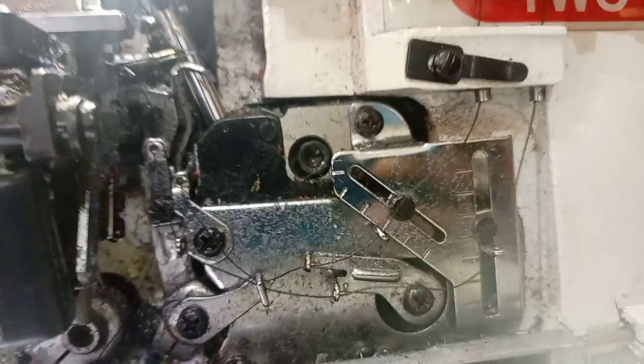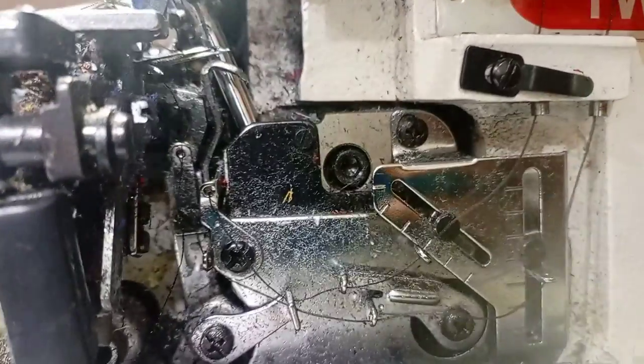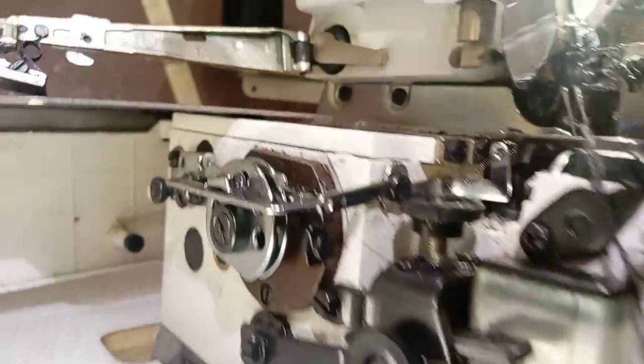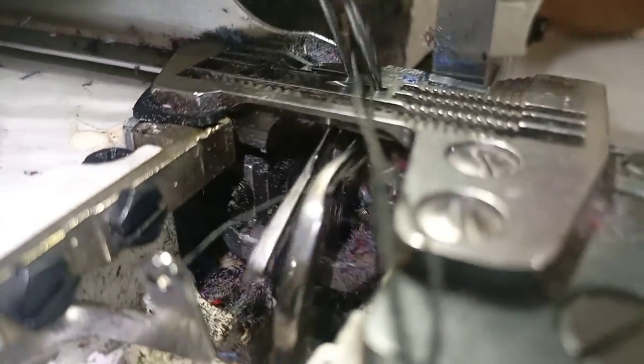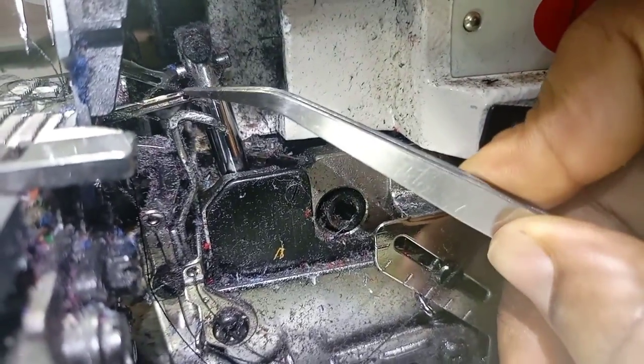Now, this thread has to enter this particular looper here. So I'm going to be bringing it in through the back so it can come out here and enter the space. So let me take it back. Now use your picker to bring the thread out here. After bringing it out, you pass it through the back here, it comes out here, then you bring it to the front again like this. Then make sure that it enters this place.